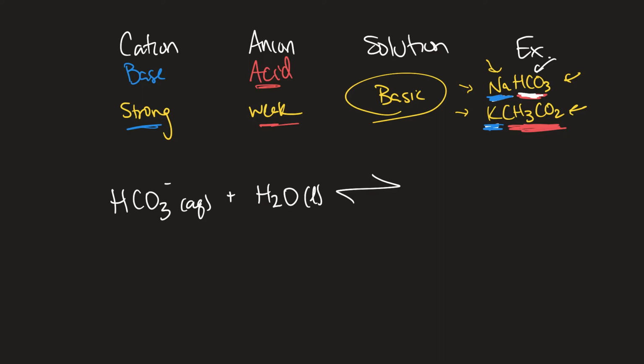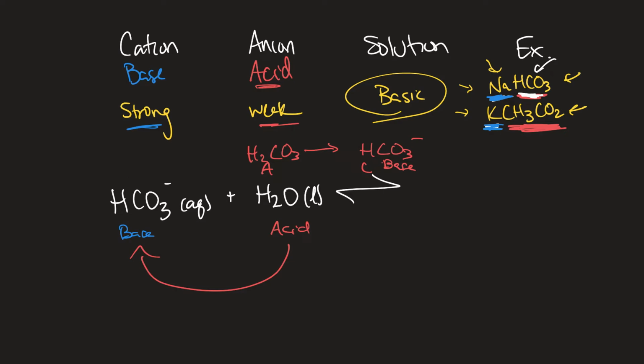Get something to write with. Remember, it's your weak acid. Carbonic acid is your weak acid. This is your acid, so its conjugate base, this is the conjugate base. So this right here is going to act like a base, while in this case water would act like an acid. So water is going to lose the hydrogen to the bicarbonate ion.